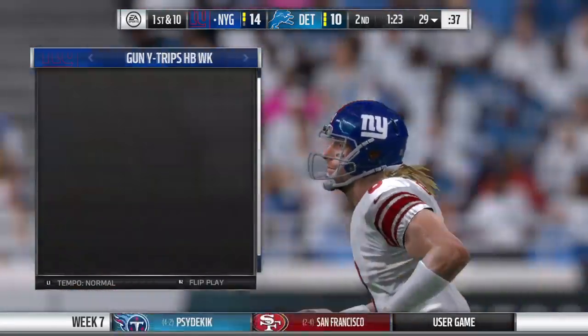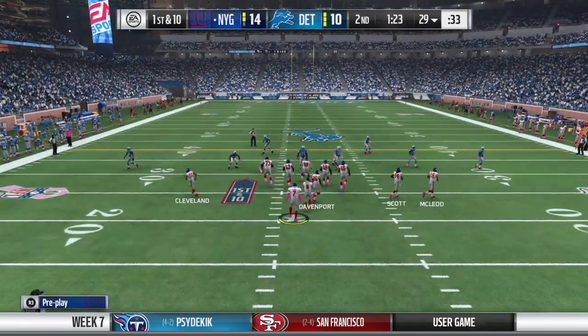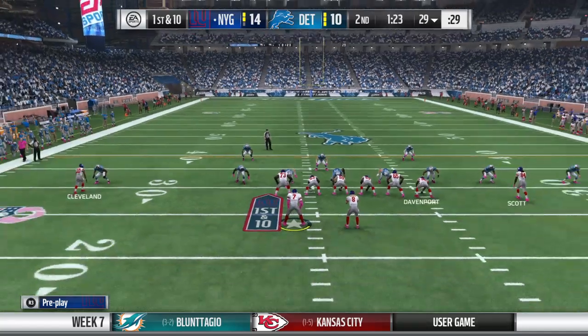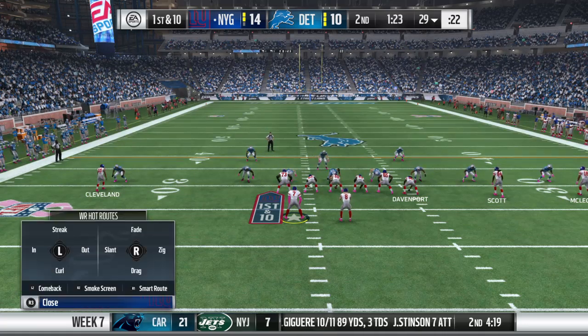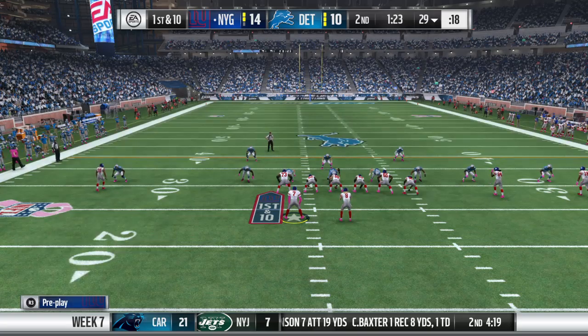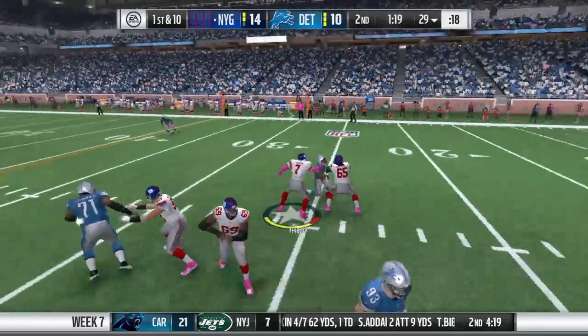Out comes this field general once more, leading his offense back onto the field. He's played a pretty clean first half, a touchdown, no interceptions. Frankly, that's what they expect out of him. They want to see the ball thrown and thrown well, and he's able to do that and put it in the end zone. They'd love to see more of that before this game finishes. But right now, he's got his team in a good spot. A good spot, maybe looking for touchdown pass number 2 here in the second quarter.